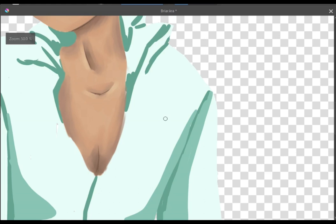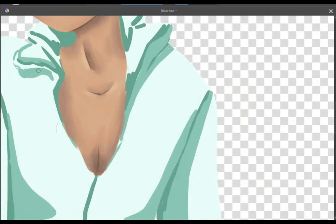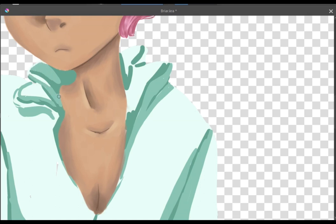And I really like how it turned out. I like this blocking stage, but I really do love when it just comes all together. It's just so pretty.